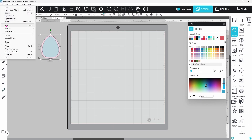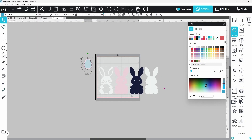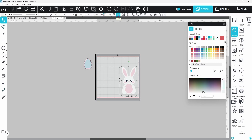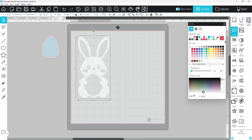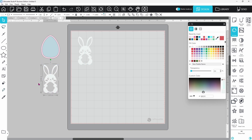Let's move on to a more complicated shape. I got this bunny from Creative Fabrica — it's a layered bunny SVG and when stacked together it's super cute, but it's not exactly what I was looking for. I specifically wanted a bunny with an egg cutout, so this is really the only layer we need. Let's select the others, right-click, and delete. First, scale it down and make a copy just in case anything goes wrong.